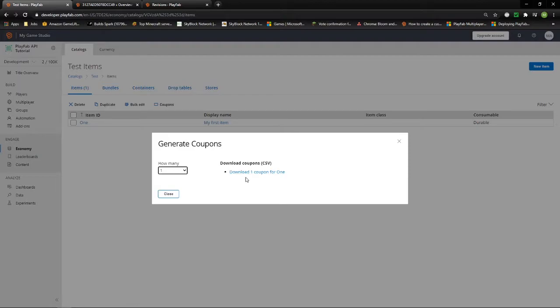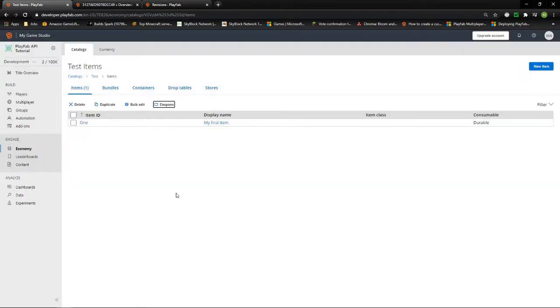for it. This is again much better down the line, once pretty much most of the game is ready to go and you're at the marketing stage where you're trying to make a push for players to play the game. And say if you can get a good streamer or a good YouTuber up on the game, then you might want to give them coupons in order to entice their viewers to play the game. That's the sort of thing you want to use this for. But again, we're going to ignore it for now.